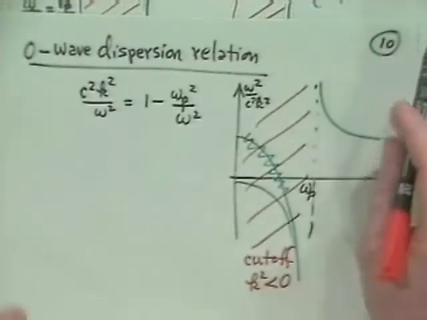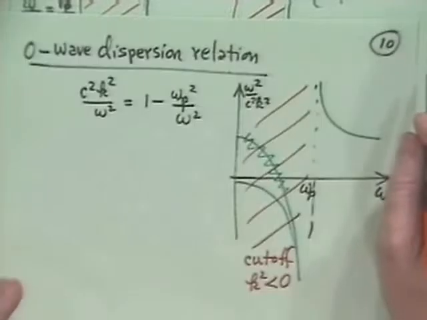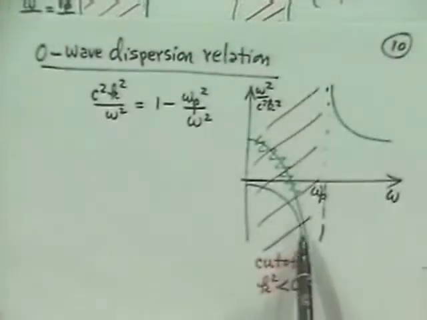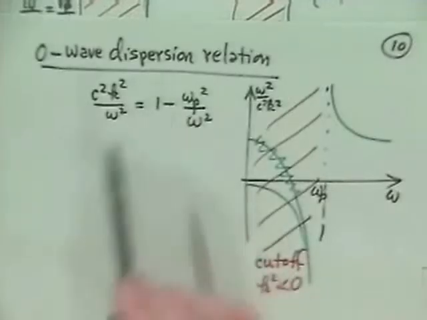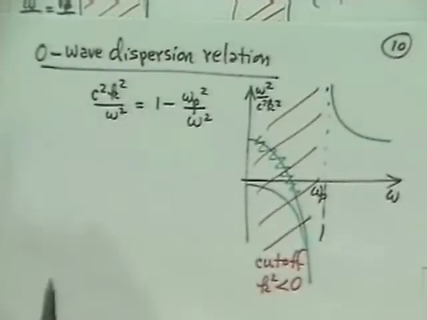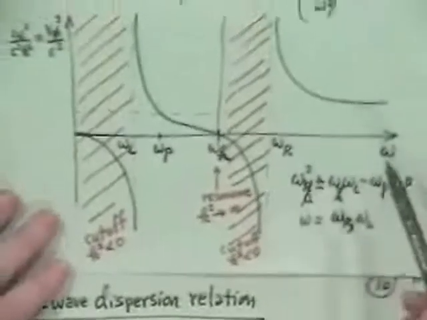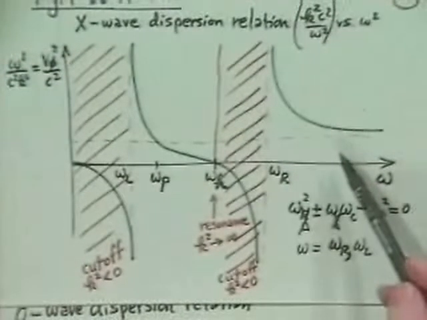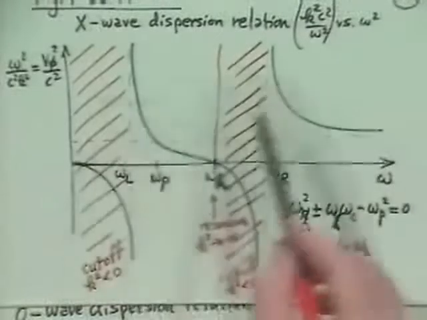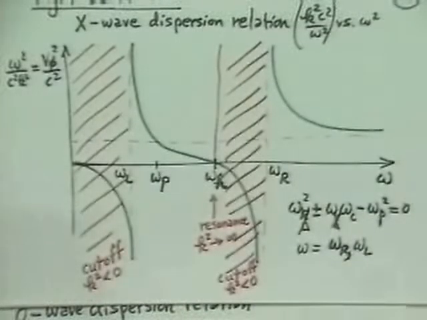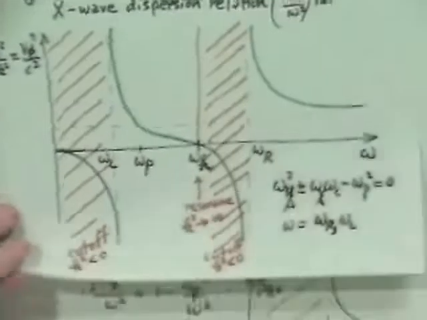And now again, let me come back to this: if you want to make a microwave interferometer work, this one is highly desirable using the O mode, because there you polarize the wave to have the electric field along the magnetic field, and it doesn't even know the magnetic field's there particularly. On the other hand, if you do an X mode, you propagate with the E field perpendicular to B, and you imagine getting down in here, it gets to be a very complicated structure. Let me just say it that way. Okay, so that's a little bit of what I wanted to say about O modes and X modes, dispersion relations.